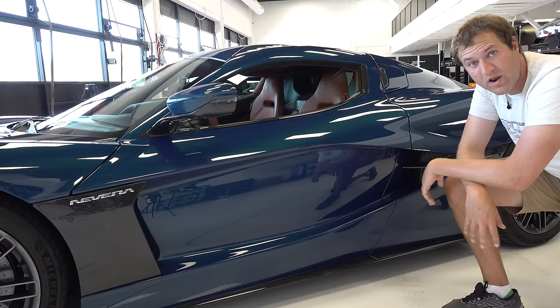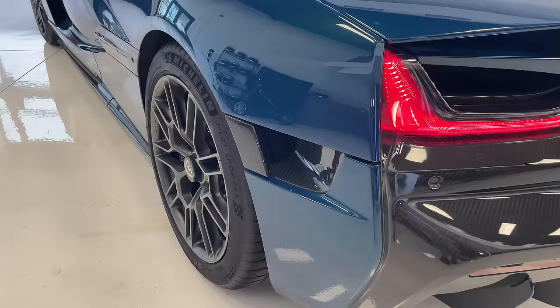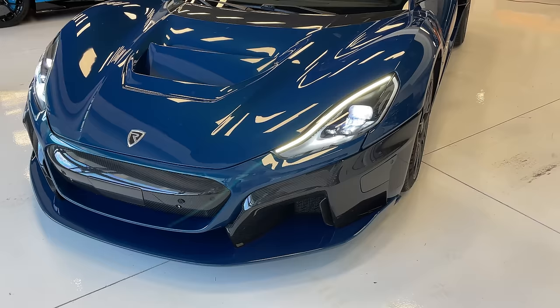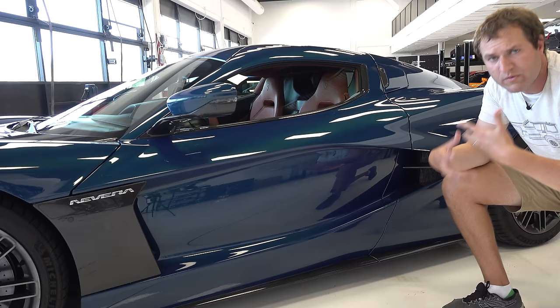In terms of exterior design, there's an amazing amount of vents throughout the side of this car — all meant to channel air to various places. Some bring air to the back to cool mechanical components, some are for aerodynamics, brake cooling, and so on. Despite having lots of vents, they all fit into the design surprisingly well — unlike some vent-heavy cars that end up looking fussy.